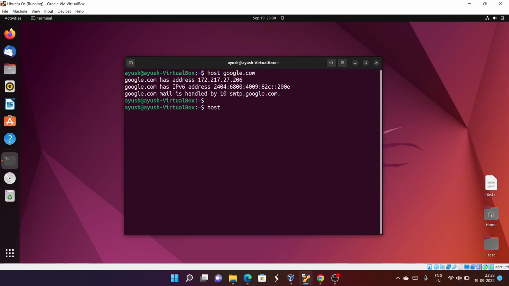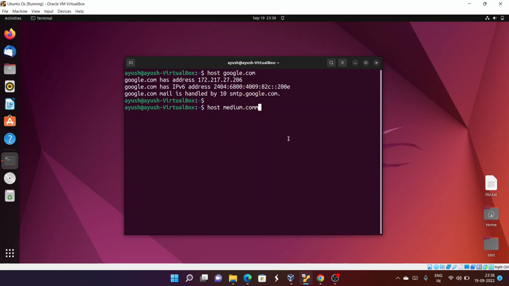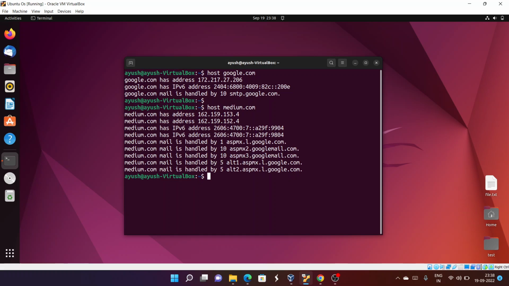Now let's go for another domain also. Host, let's go with medium.com. Sometimes it happens that when you enter the IP address of a domain name, you will not be able to reach that domain because of firewall implementation and so on. So here also you can see different IP addresses and mail servers.